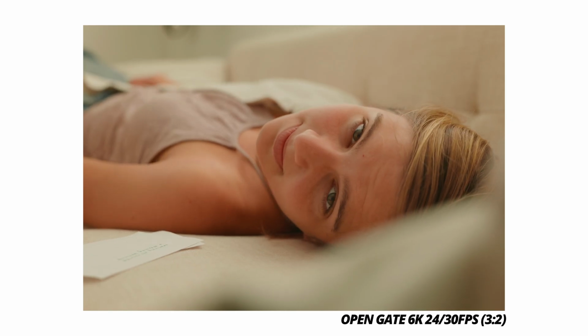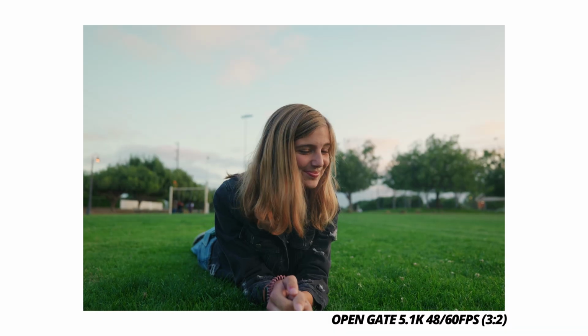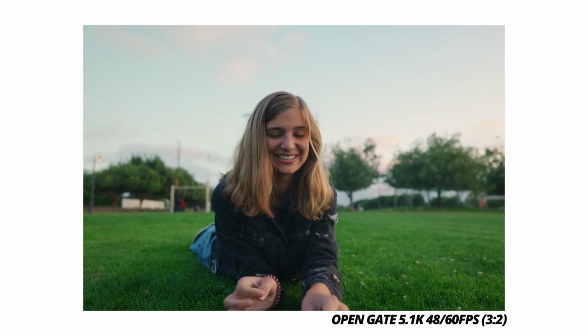The first one is going to be the open gate settings. So not only do you have the 6K open gate, 24 and 30 frames a second, we finally have it, guys: 5.1K, 48 and 60 frames a second in 10-bit open gate.